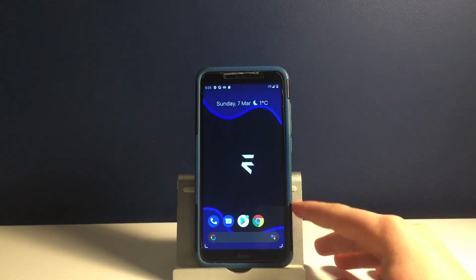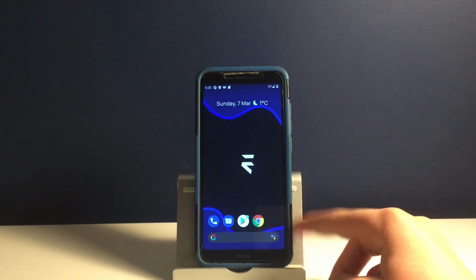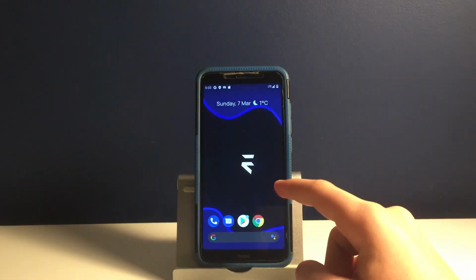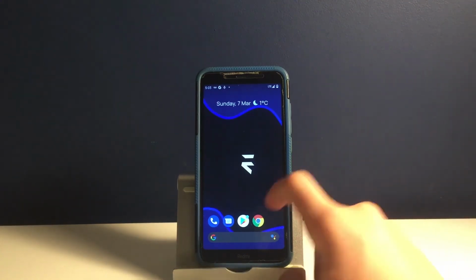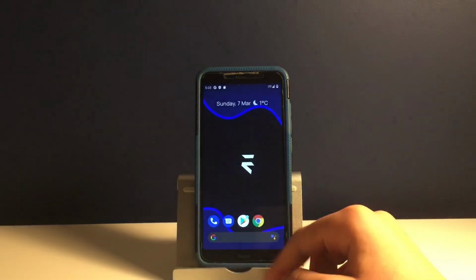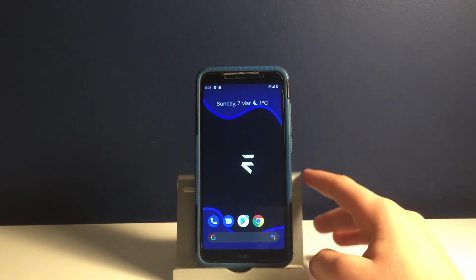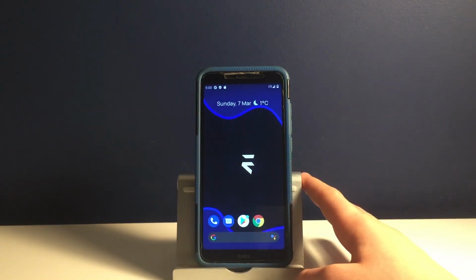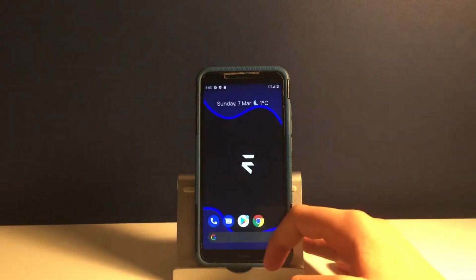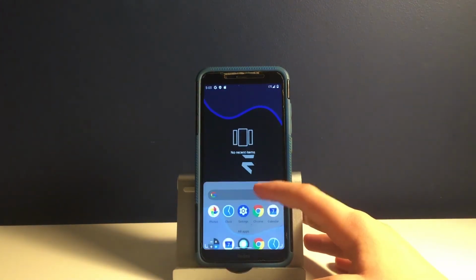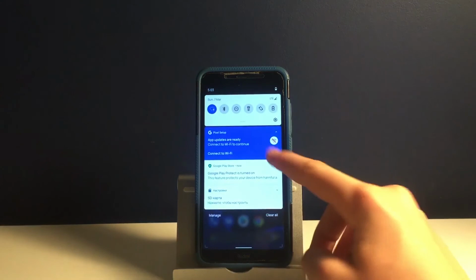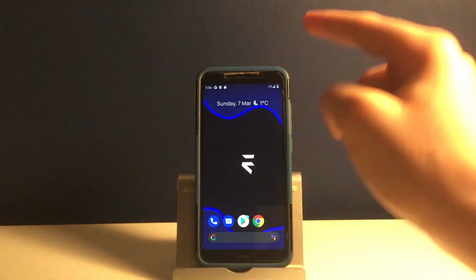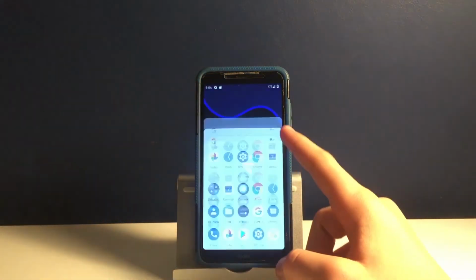Okay, as you can see here, we are in the ROM, working perfectly fine. I say it is a great ROM. Why? Because I have had it installed for a month on this phone, and it is completely super. I like it. It's really cool, really stable. I have tested other ROMs on this phone. They were great, the ideas were really great, but this is the most stable one. If you want to have a stable Android 10, use this ROM. If you want to test something, use other ROMs. But I think this is the most stable ROM right now for this phone, especially not a GSI ROM, but a ROM made especially for this phone.